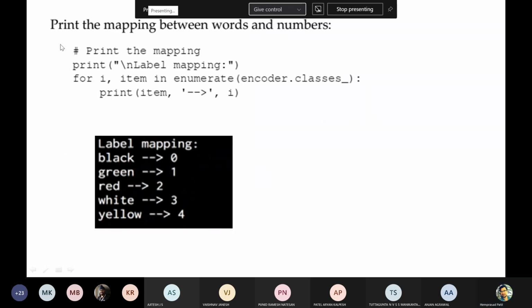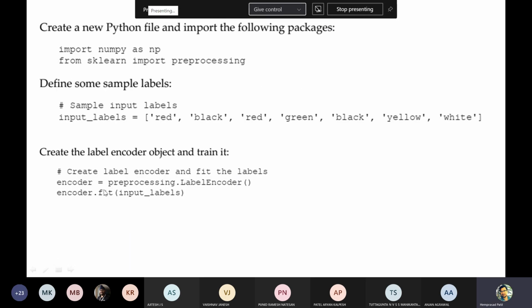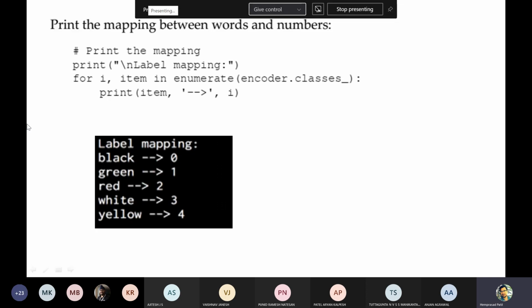Then we can print the mapping: for i, item in enumerate(encoder.classes_). When we say .fit, internally it fits the list and allots the numbers. But if you want to see them, this is the way: for i, item in enumerate(encoder.classes_), print item and i.